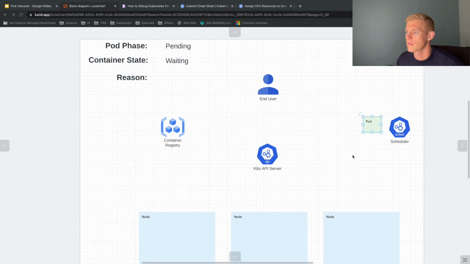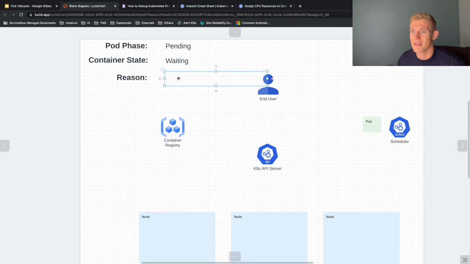So if we get to this scheduling point and we determine that the pod actually cannot be scheduled, for example, we may not have enough CPU resource, in this case an event will be thrown, but it actually isn't reflected in the reason for whatever reason. This is just how the Kubernetes API works. But we will see that event, and the event will be failed scheduling, okay? But it won't actually show up, and we'll just see in our status column that it's still pending.